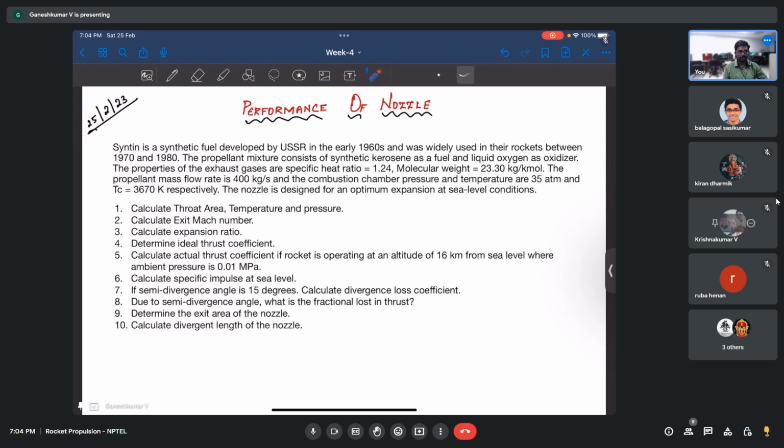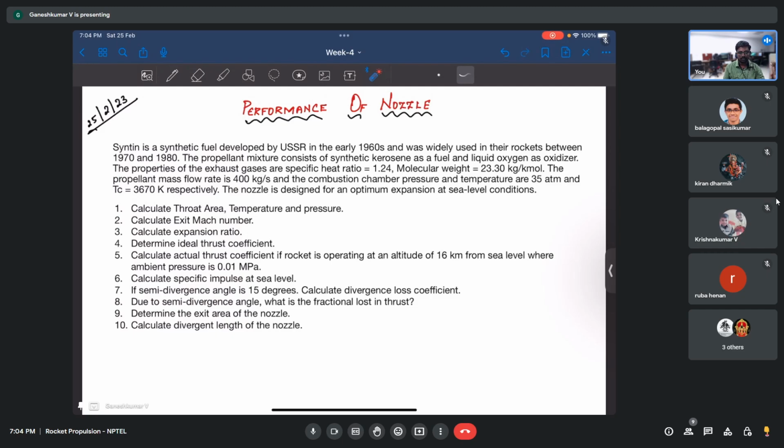So I have only one problem, and I hope this itself will take our 2 hours. Anyway, we will try to finish it before that, so that if you have any doubts, you can ask me. If you have other doubts regarding the previous assignments, you can also ask me. That's why I made it a little lighter this time.